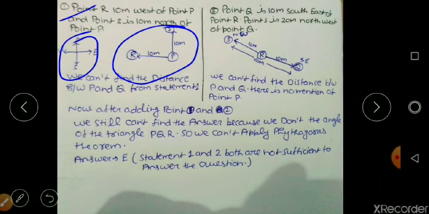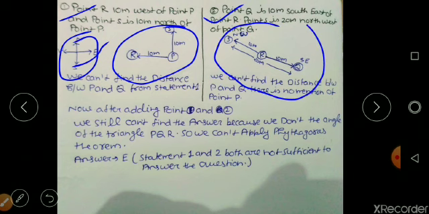So from this statement we can't say anything about the distance between P and Q, because Q is not mentioned in this statement. Now statement second. In statement second, point Q is 10 meters southeast of point R and point S is 20 meters northwest of point Q. So again we will use the direction diagram and then we will draw the diagram. So this will be the diagrammatical representation of statement second. So from statement second again we can't find anything, because point P is not mentioned in statement second.